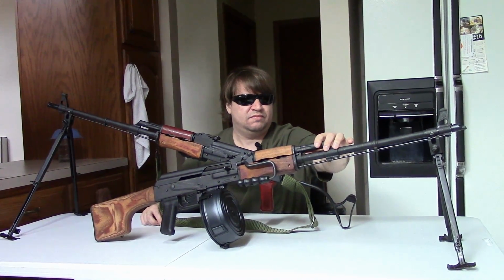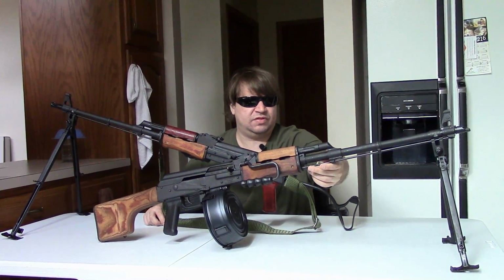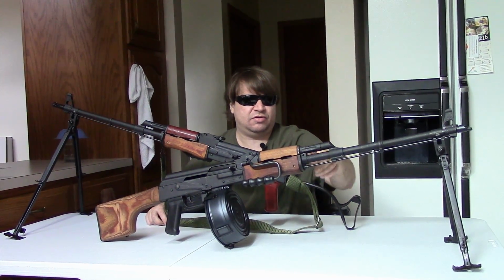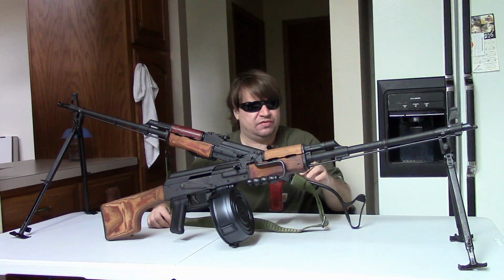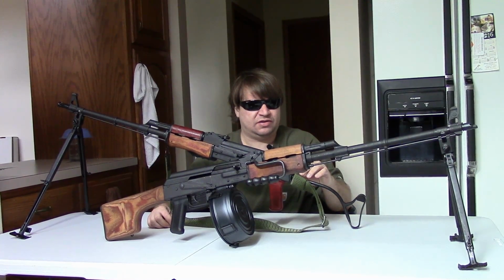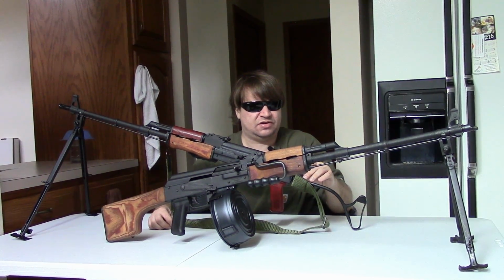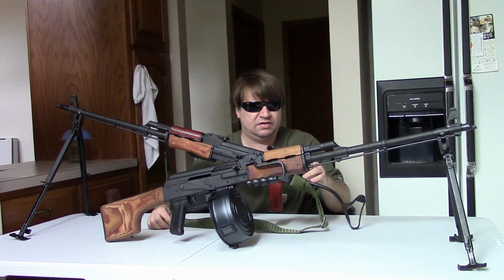clamped under the gas tube here between the gas block and the handguard retainer. And it was, PKM style, so it was removable. It had a muzzle nut still tack welded on, and it could not support a cleaning rod. The receiver was standard WASR-10, the top cover was standard, the rear sight was standard, everything else was standard WASR-10.